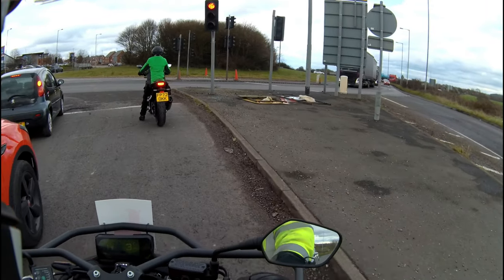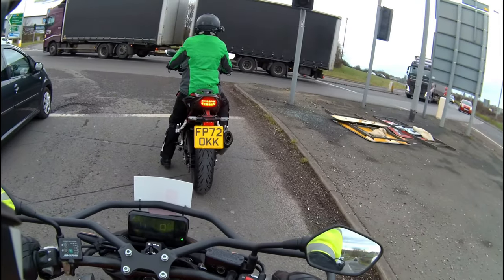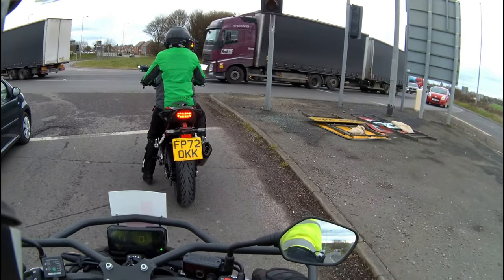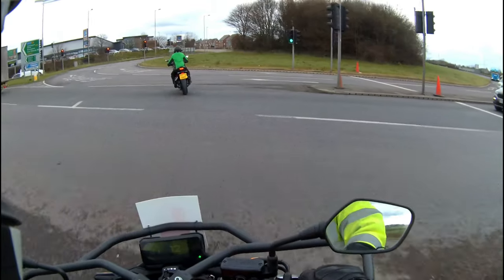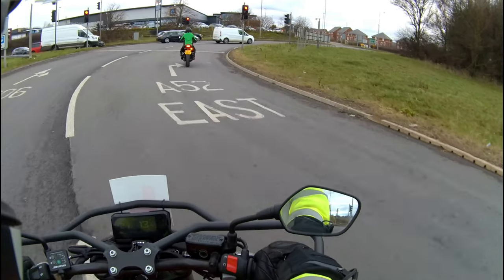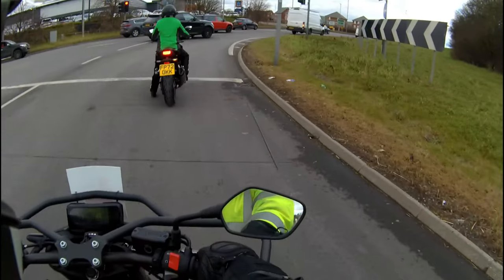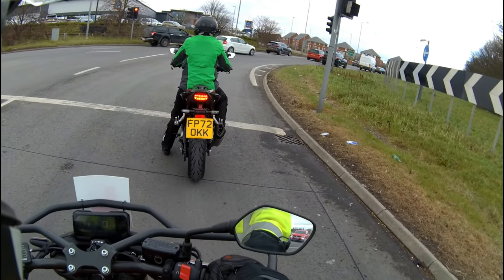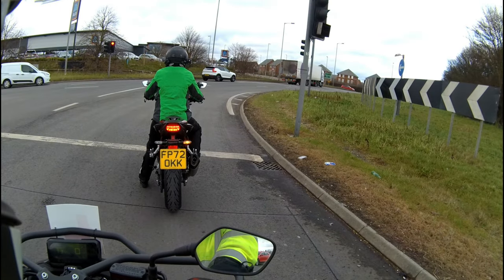Suits you though. Doesn't look too big for you at all. It looks like quite a small bike. When I looked at it, I thought it was like an upgraded 500. You imagine that with the lowering kit on it. Yeah. It's fine as it is. You're flat-footed now. Yeah. Slight camber. I wouldn't be able to move it backwards if I was sitting on it, and that's where it's quite useful.